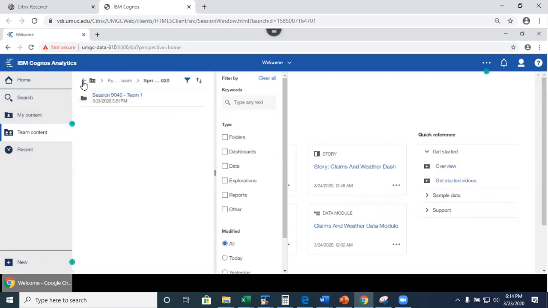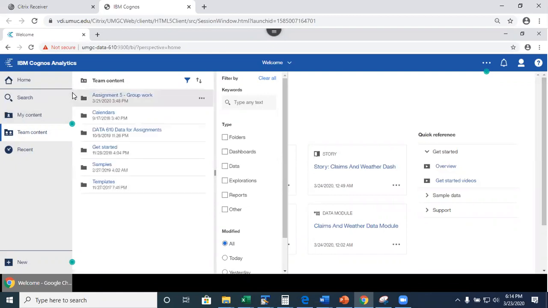So now what you'll need to do is, each team is going to select the team leader. You're going to meet as a group and look at the data sets. The data sets are in here. See this? Data for assignments. You're going to go here, and the team leader will save a copy of the data file into your team folder.